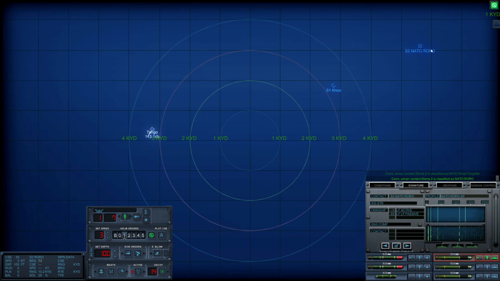Yeah, you're a needle roar. Sounds like I'm Scooby-Doo all of a sudden. Needle roar. Alright. So that's what you are. Let's get rid of the Knox. Aye, sir. Shoot tube 5. Aye, sir.